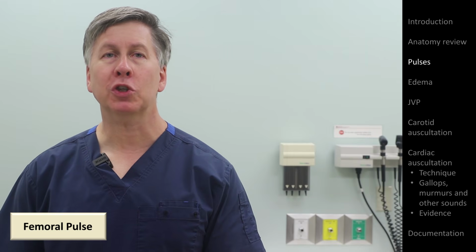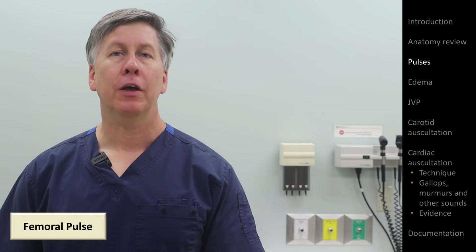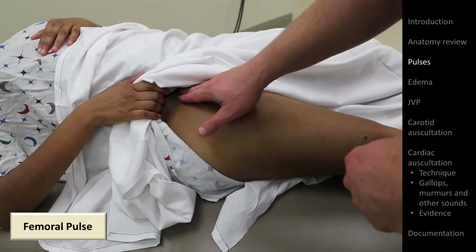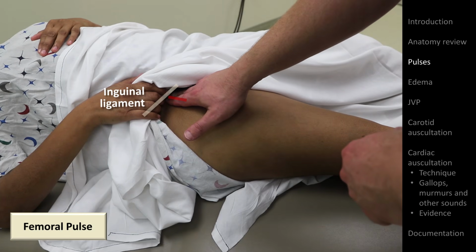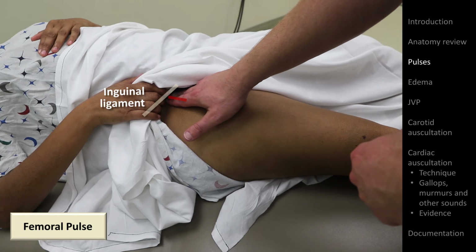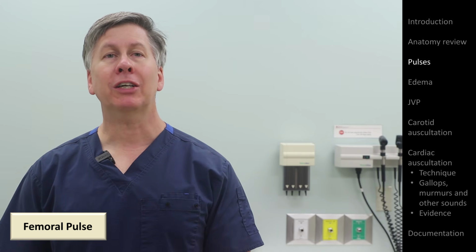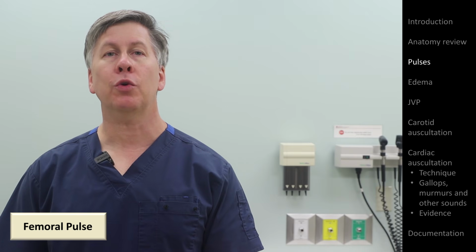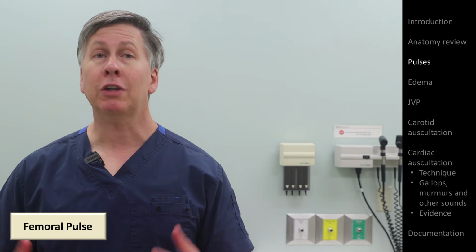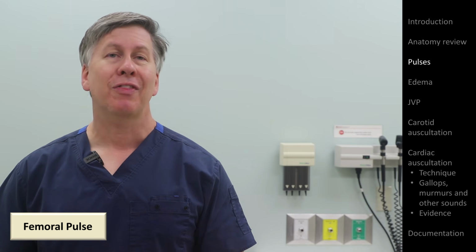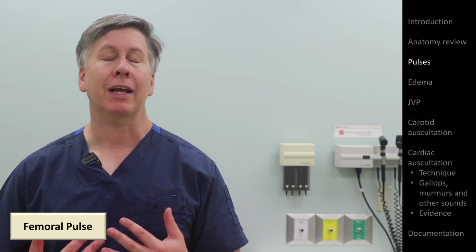Palpation of the femoral pulse is not often indicated, but is performed in the supine patient by placing your fingers just distal to the inguinal ligament midway between the anterior superior iliac spine and the pubic symphysis. Because of its location, you want to be particularly clear with telling your patient what you are about to do. While it's generally frowned upon to examine part of the body that's not been visibly exposed, this is a time in which I personally think it's actually okay.